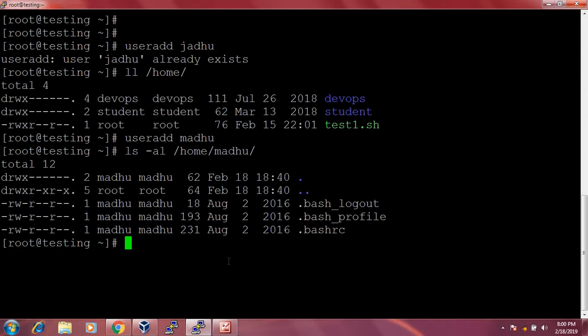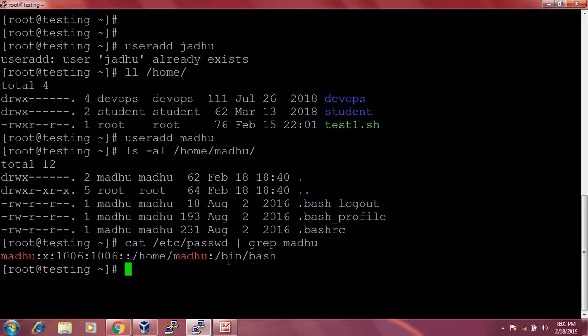Now when we create a user, the user is automatically added to the /etc/passwd file. I can see it with the cat command. The cat command is used to read a file. I will use the pipe symbol to grab the madhu user only.